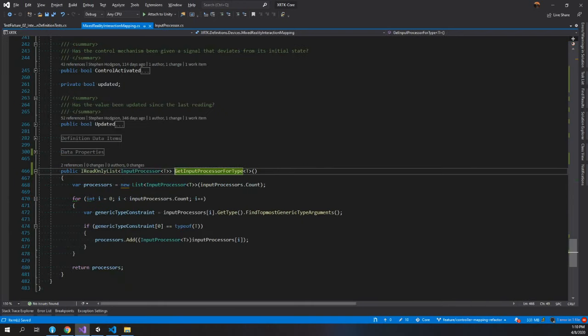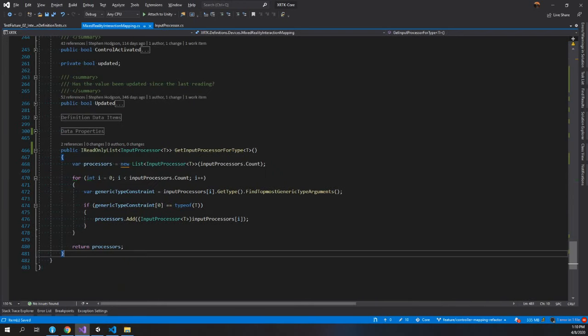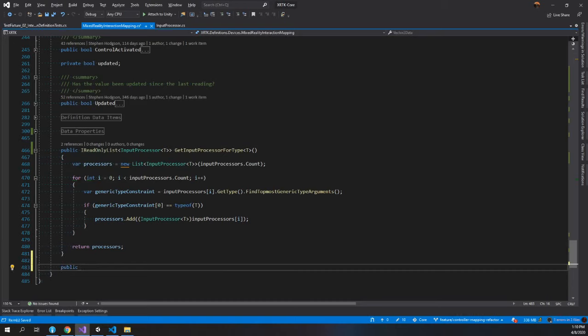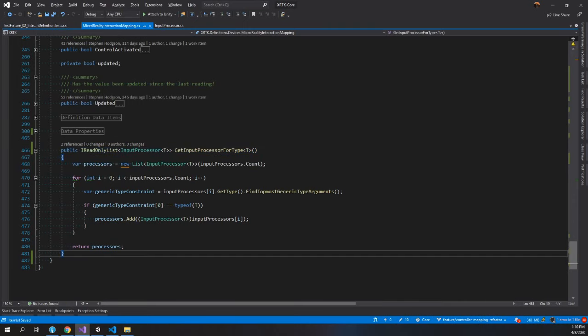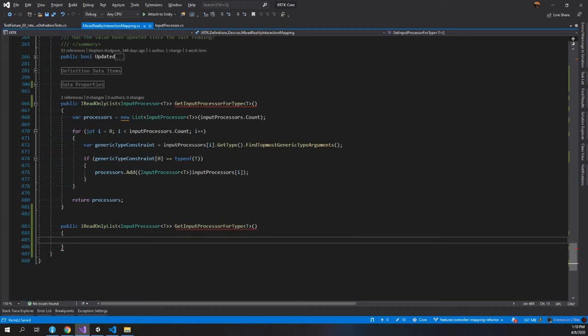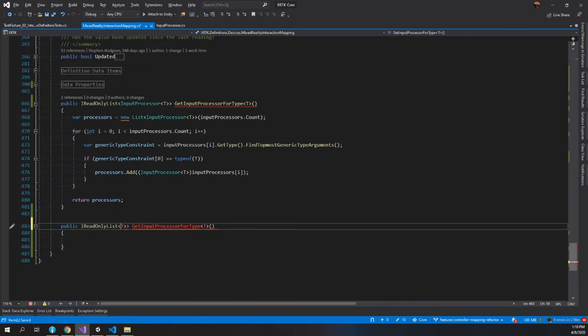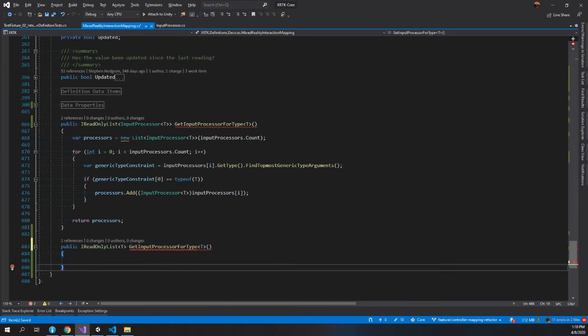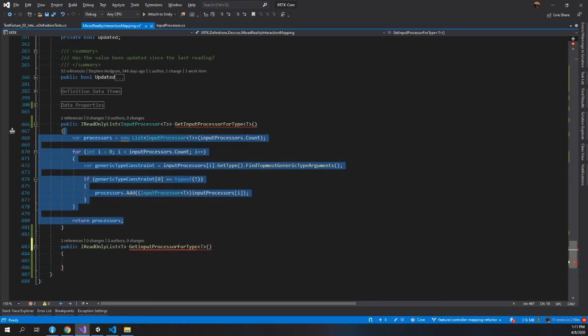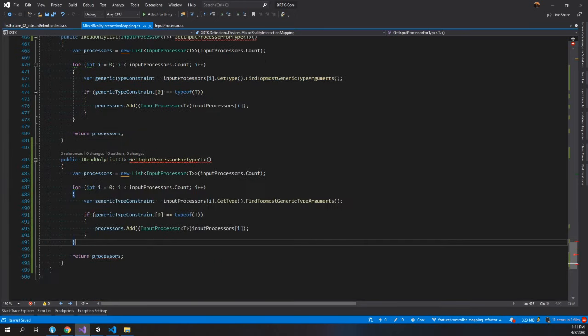You know what? I might actually have to make a new one here. This will be something similar but different. So what we want to do for this one is pass back the type that we're looking for. So it'll be a list of processors of that type. Same, but different. One of my old coworkers used to say that all the time. It was great.